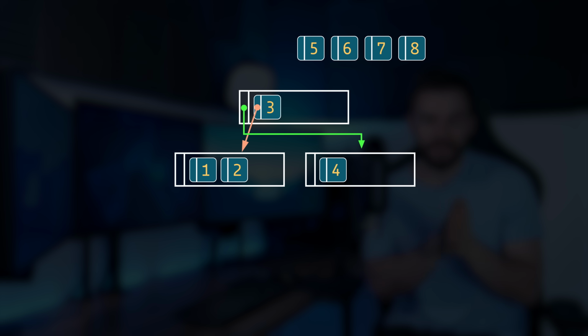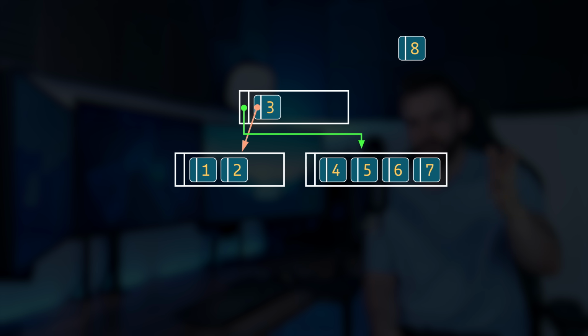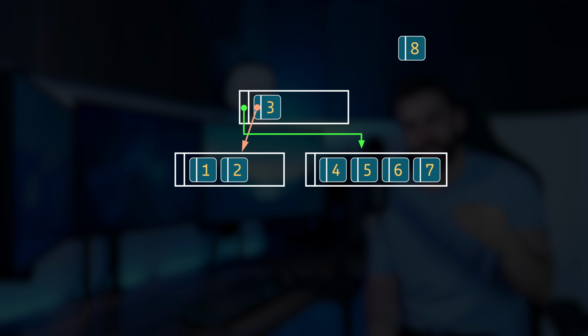Alright, let's continue inserting keys in here and see how the algorithm performs. For now, there is enough space to insert key number 5 and key number 6. However, once we insert key number 7, the rightmost node will overflow, so we have to call the balancing algorithm on it. And now we can visualize another detail of the algorithm, which is the siblings balancing. In order to avoid allocating new pages when it's not necessary, we're gonna look at the surrounding sibling nodes and see if we have enough free space to fit the new entries.